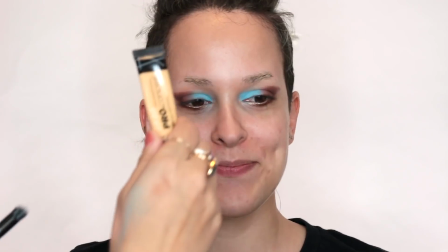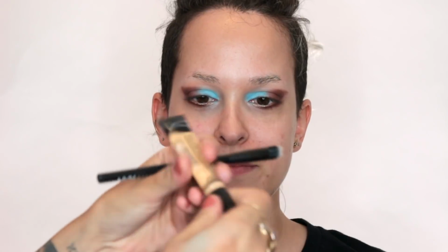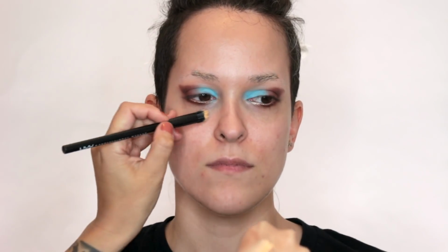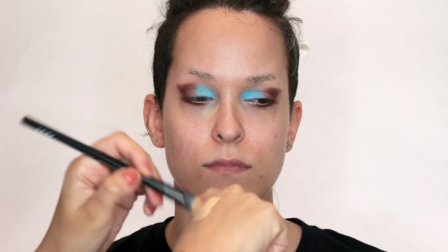This is the yellow color corrector that I use to conceal and correct my blemishes before doing foundation or concealer or anything. Okay, so on a clean part of my hand, I'm just going to apply a little dot. Because I like to work in very thin layers, this allows me to control how much is on the brush, tap off the excess, and go in anywhere that I see her kind of bluish purpley undertone. I'm just going to lightly tap that in.